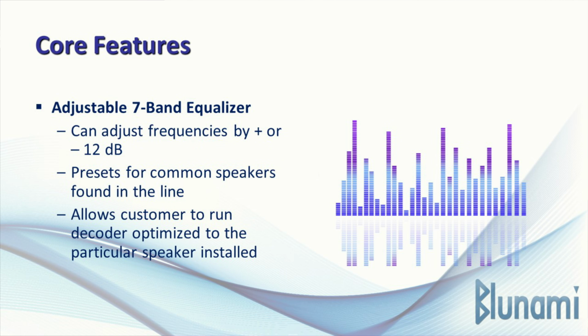And what that does, it allows you to change the overall sound of the sounds coming out of the decoder. Now, you can use this for a couple of different things. Number one, you can change the tones a little bit so that your different locomotives sound a little bit different, or you can use this to minimize a particular speaker's weaknesses.